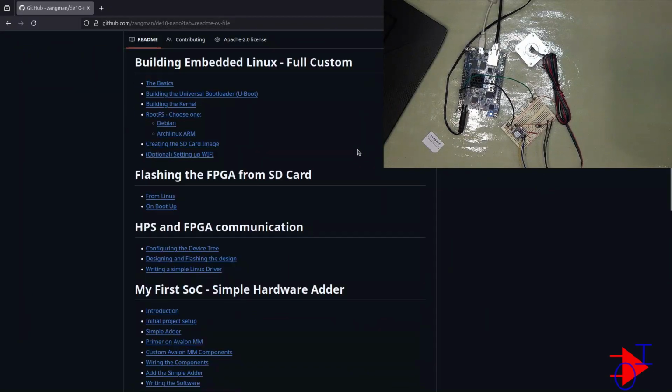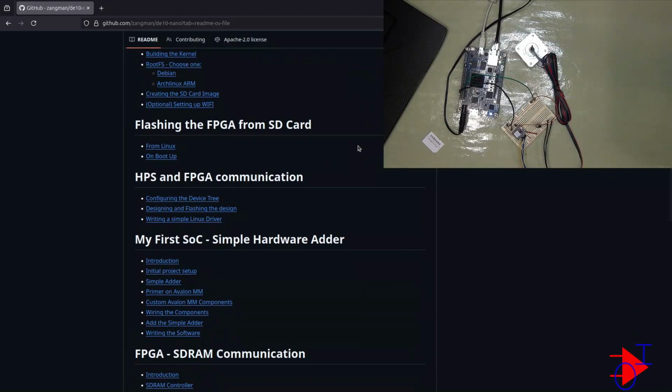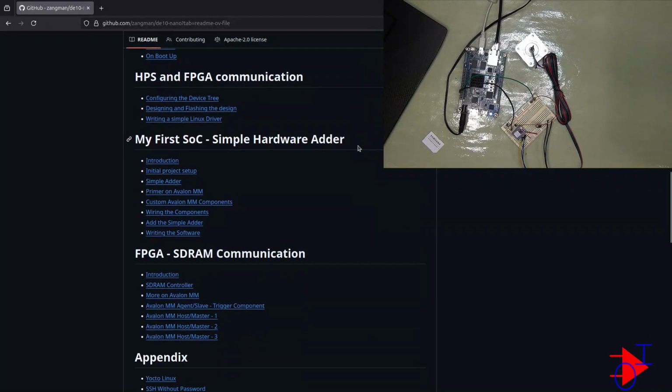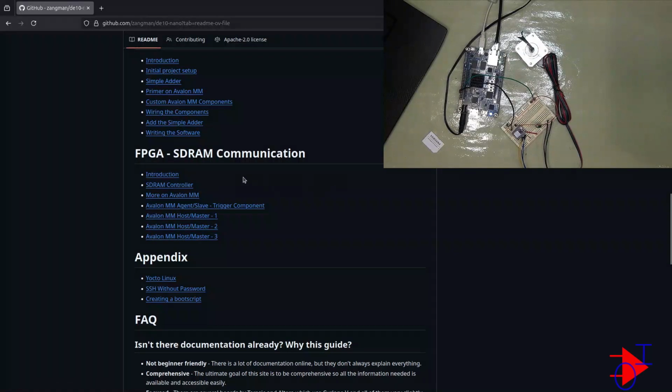Right now the portion that we can use in our project is the C++ part where the HPS is going to write or read to or from the FPGA. Not the Linux driver, SDRAM communication, not the SDRAM controller.